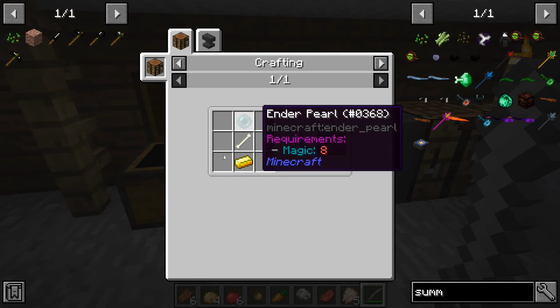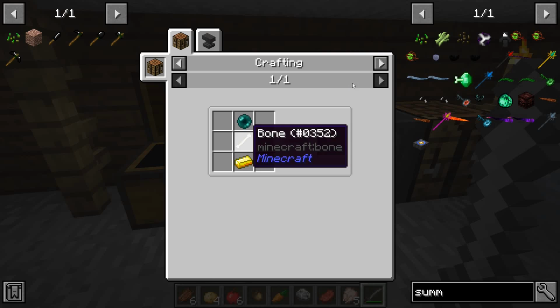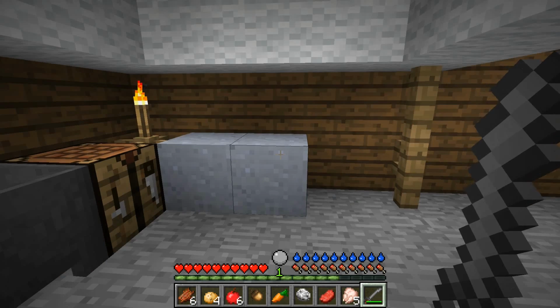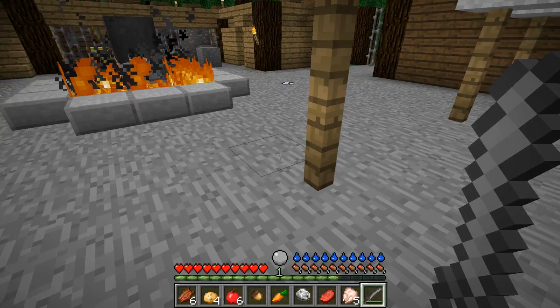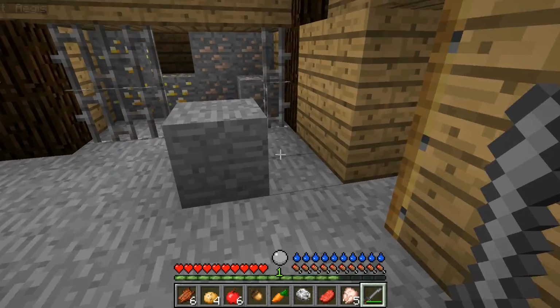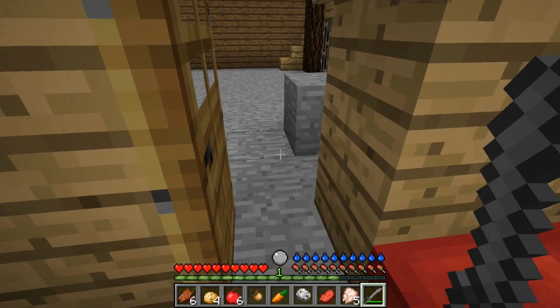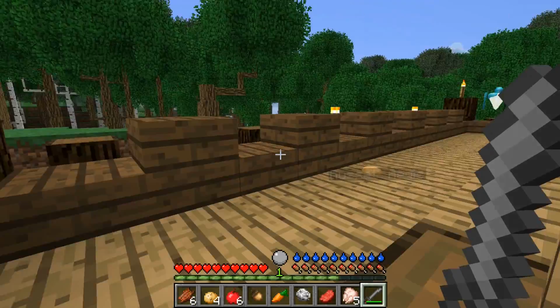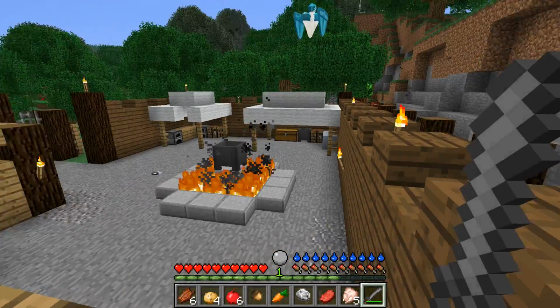Okay, so this is Enderman Pearl, Gold Nugget, and a Bone. Okay, I could probably, that's actually quite easy, because all of those are actually quite common items in this mod pack, for one reason or another.